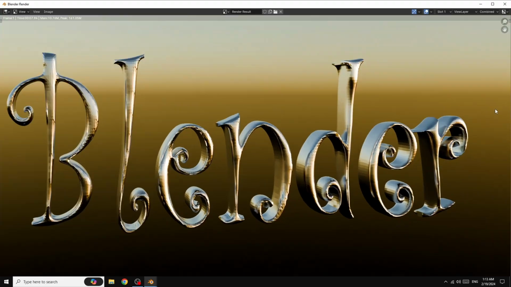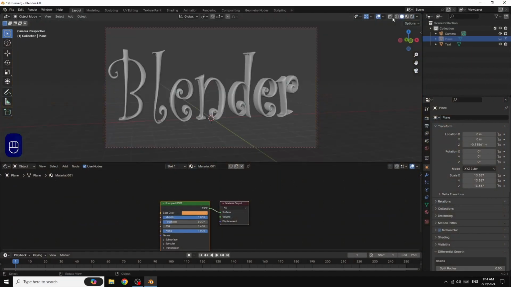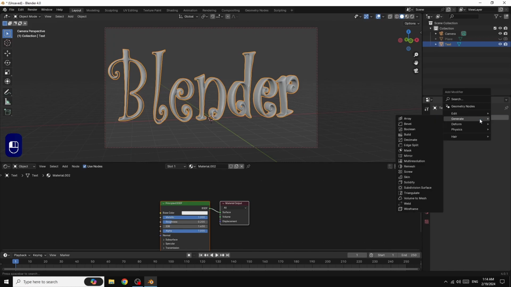As you can see, the text is not perfect. So, to solve this problem, we go back here, select the text, go in the modifiers, generate, we select subdivision surface.